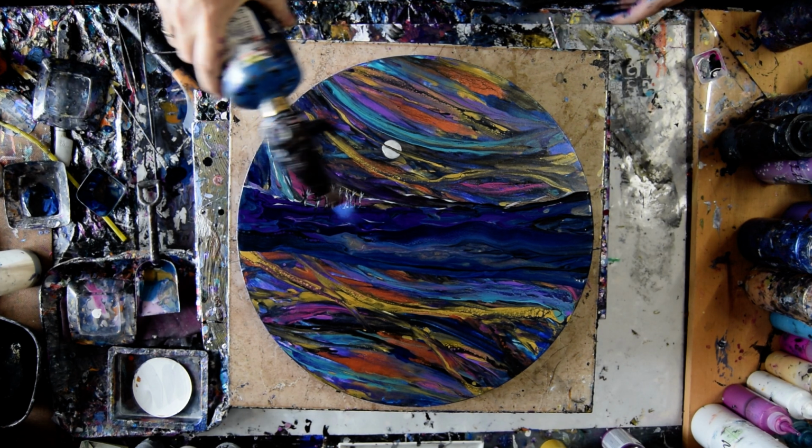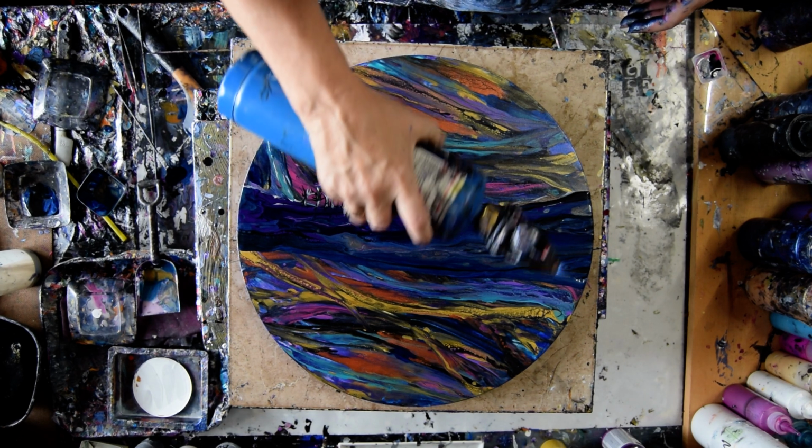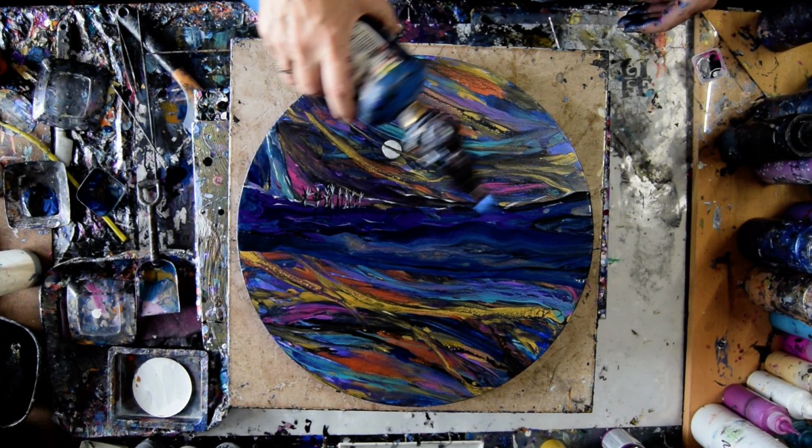And I'll probably work on those trees just a little bit more to make them look a lot less clumsy.